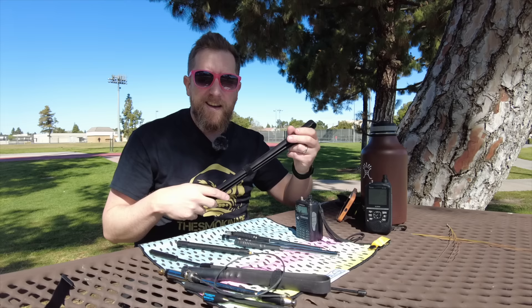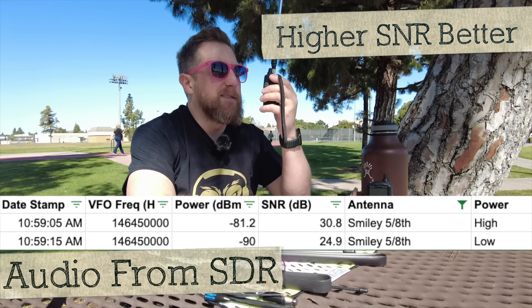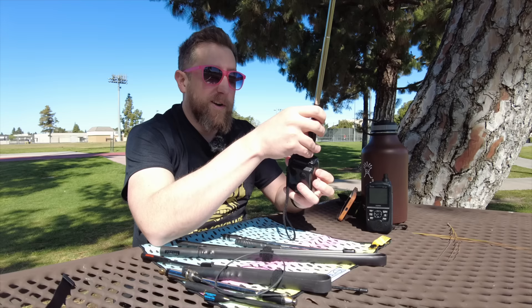I have the Abri 47 inch, but I'm going to save that one for the end. Retaking a baseline with the Kenwood — this is the Smiley 5/8 vertical at high power. Then the Smiley 5/8 wave vertical at low power. We're going to test something with these in a second, so hang tight.